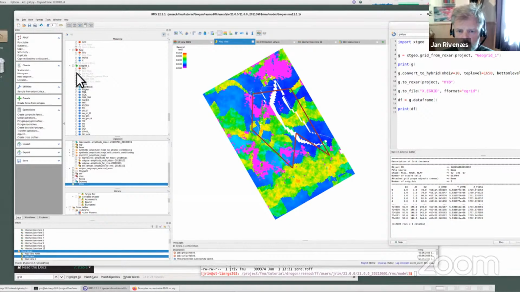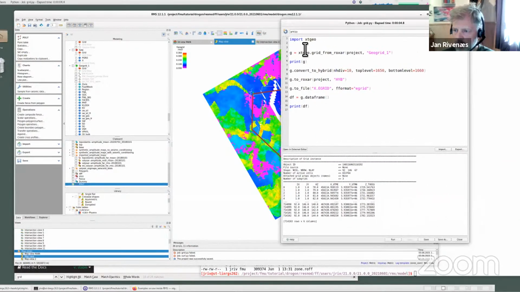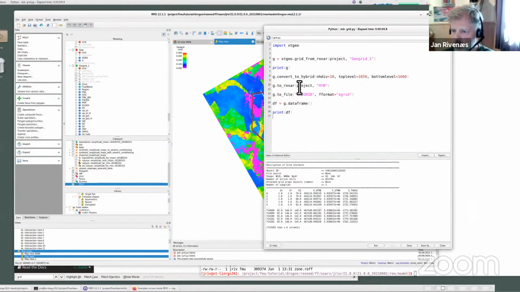Now what I can do is take this grid, which is still G, but I think I skipped this conversion to a hybrid. And I read the polygons, which can also be read from file.